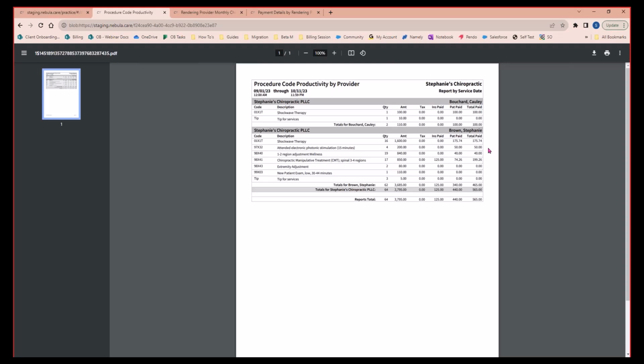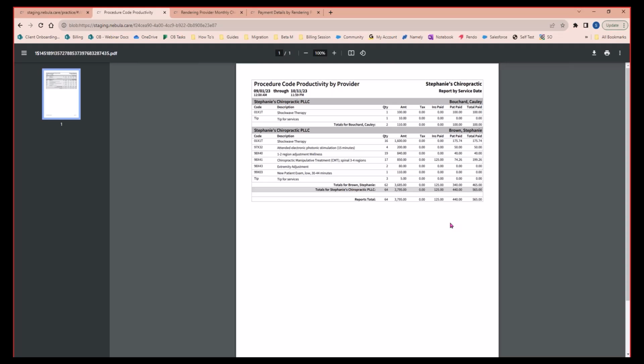The best way to organize that and also see who got how much in tips is going to be to have a tip code in your main charge list, because then it can be attributed to that particular provider. I have seen some offices do tips as fees, and as Justin noted earlier, fees cannot be attributed to a particular provider or specialist in the office.